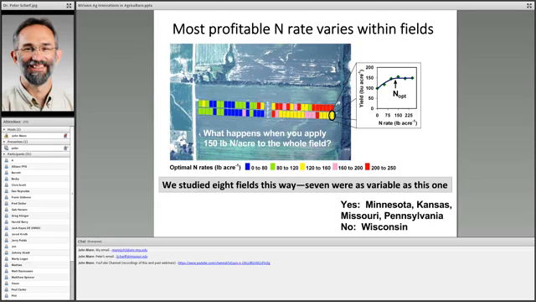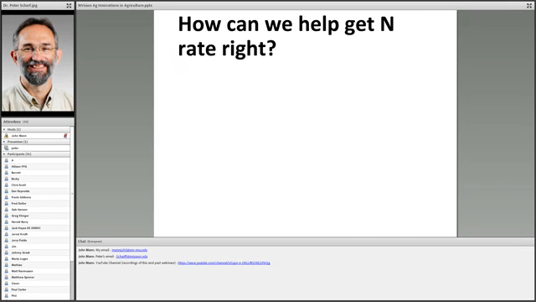You don't want to be over in the entire field or under in the entire field, but going variable rate is going to be better if you can get the places that need more correct and the places that need less correct. And the only thing that I've found that's really good at doing that is using the color of the crop to evaluate how much it needs and how much the soil is supplying.